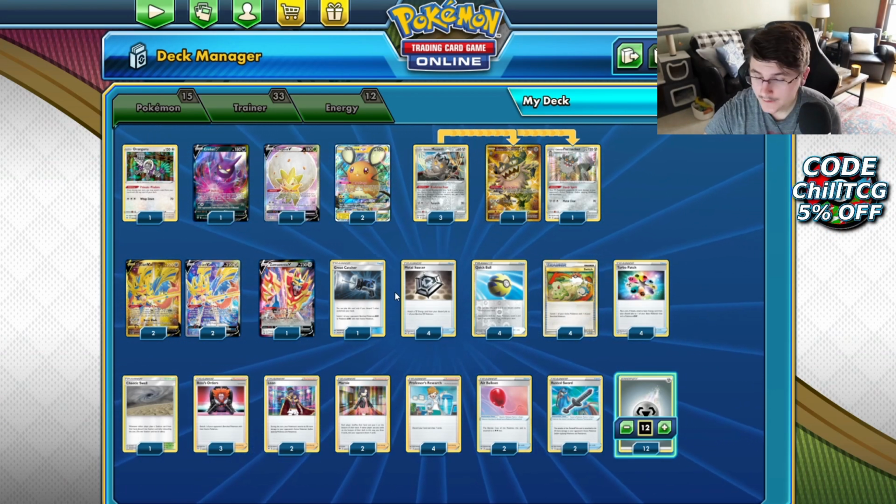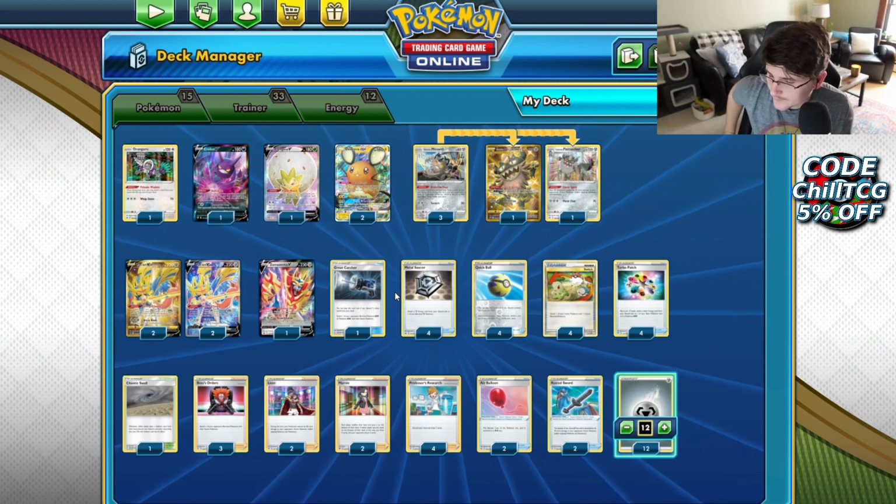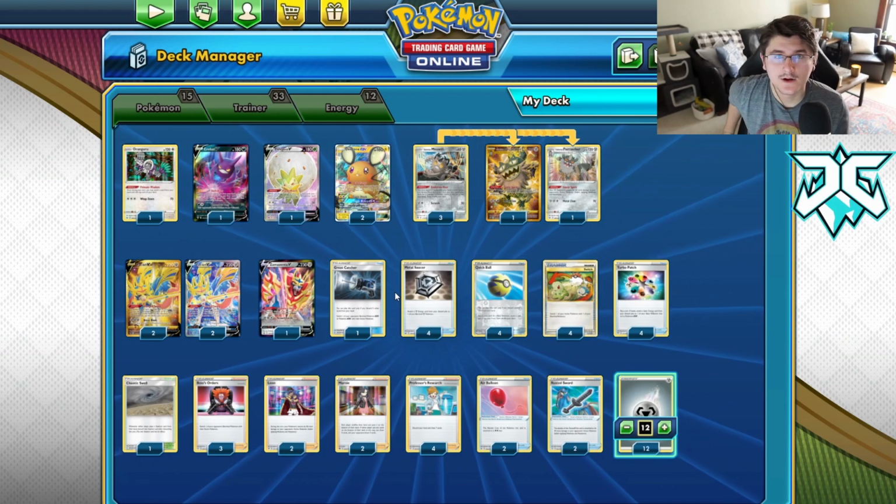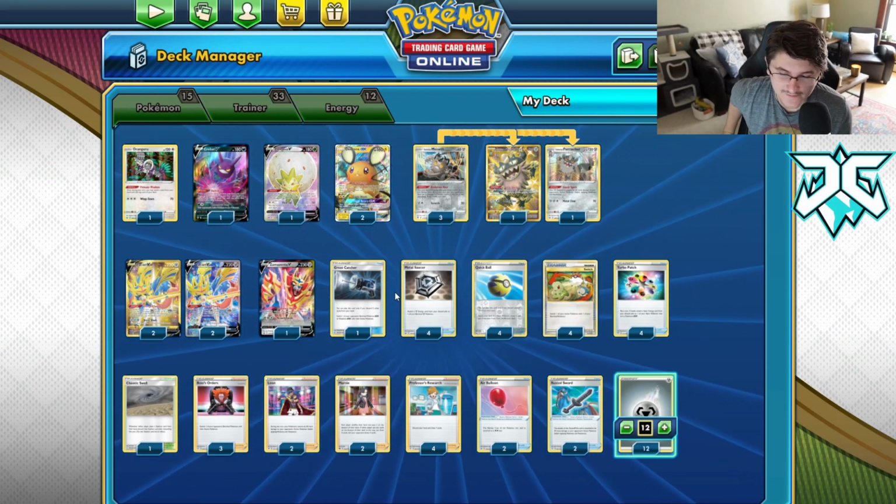So Boss's Orders is a little less important. It's still kind of important. We are running 3 Boss and 1 Great Catcher, so gusting is definitely a factor in the deck. But you know what? We're just going to run 3 Boss and 1 Great Catcher. I think that's an appropriate lineup.